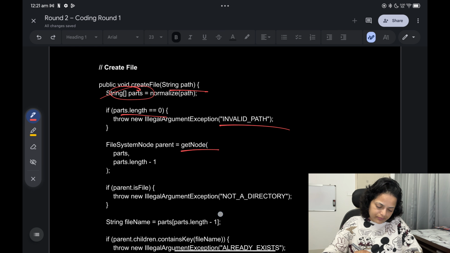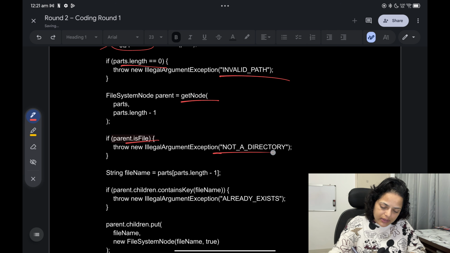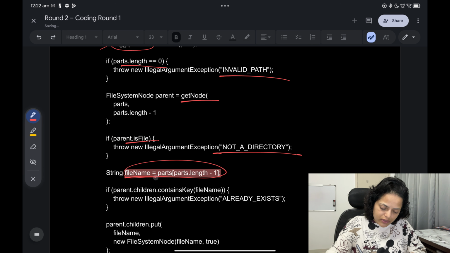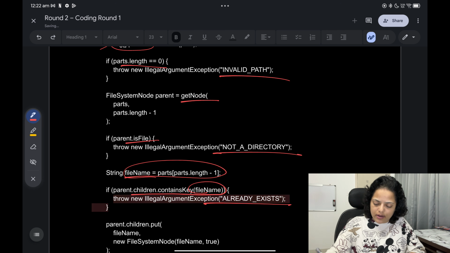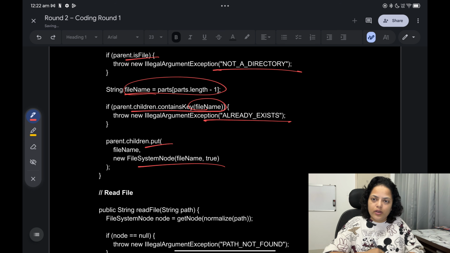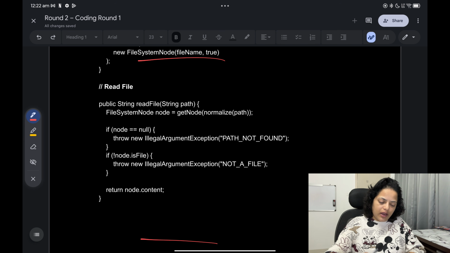If the parent is a file, then just say not a directory. And for the string fileName, first you take the file name, and then check parent.children.containsKey(fileName). If it is there, then just throw the exception, already exists, right? It should not be there, then only you will create a new file. Otherwise just put that file with the file name. Very simple. Now see the read file, how you will read the file.